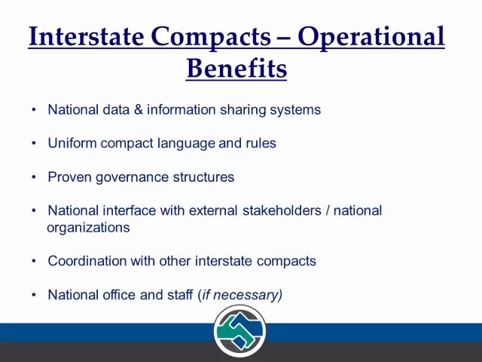Other benefits that can be derived from the use of a compact, such as national data and information sharing systems. And you're going to hear from our professional regulatory colleagues today about the importance of having a national database when you're talking about interstate licensure, where multi-state licenses would be issued by states for practice of various health professions. It's critical to have a national data and information sharing system, and we do have precedent for that with existing compacts that have established those types of databases with appropriate security and appropriate programming so that they are working on a very efficient basis.